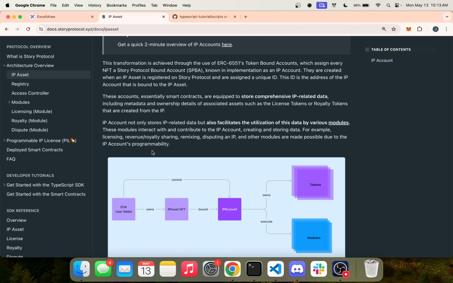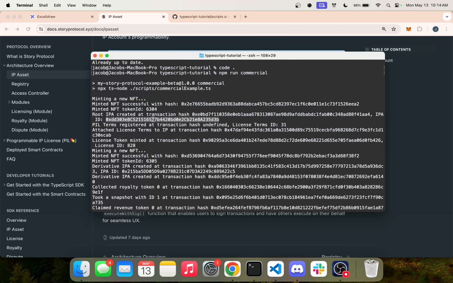But the dispute module is here to dispute things on chain, so that things do not always have to be brought to court. But the IP account is what facilitates these three modules. So it keeps the state and just allows you to use these modules. And so this IPA ID is actually the address of that IP account.